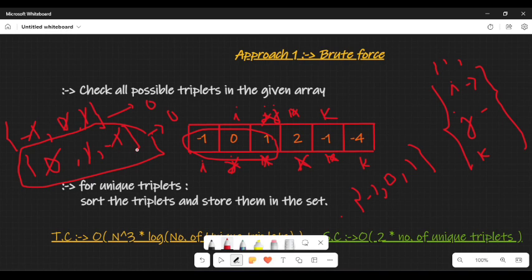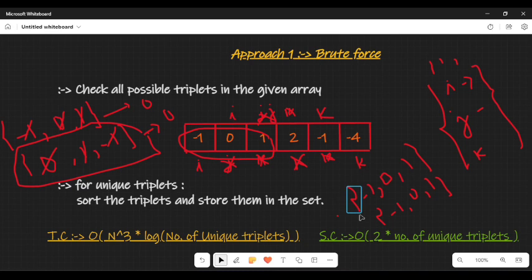If I arrange the elements of this triplet in ascending order, the triplet that we will get is -1, 0 and 1. Now we can see that both the triplets are actually the same. So if I always store the elements of the triplet in ascending order, I will easily be able to compare two triplets, whether they are the same or not. In this way, I will be able to generate all the unique triplets from this given array which give the sum as 0.